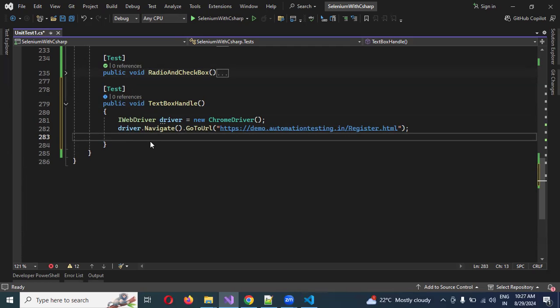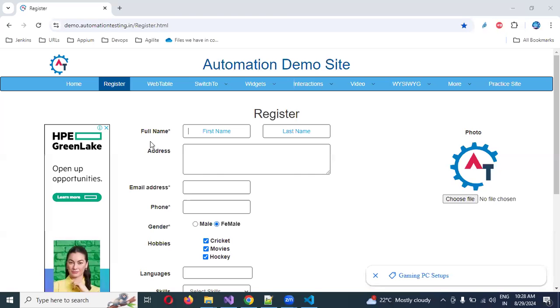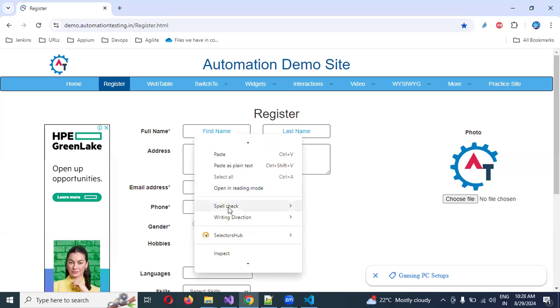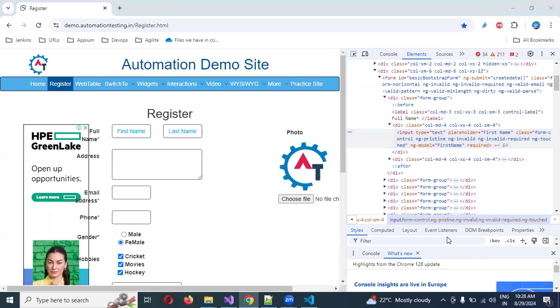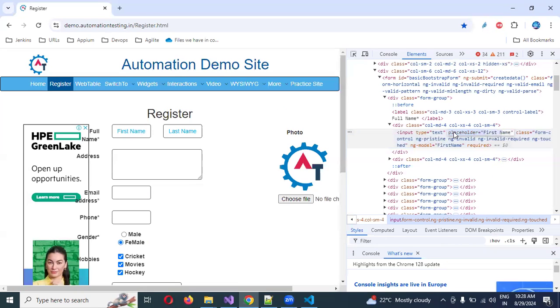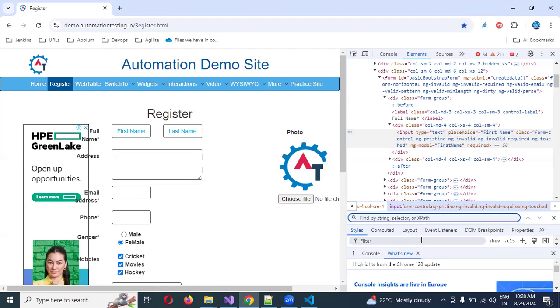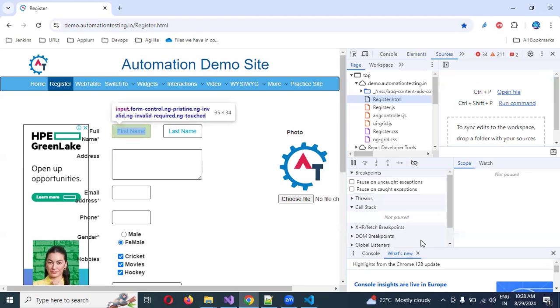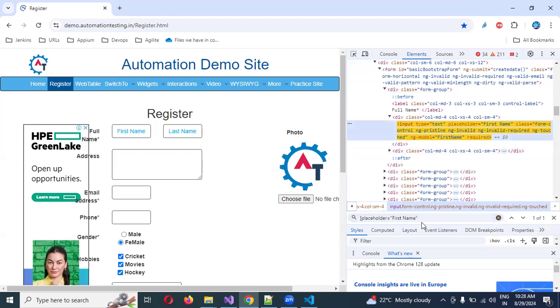Here now we need to get the element. I'm going to find this element. I'm taking this placeholder value and creating a CSS selector from it.